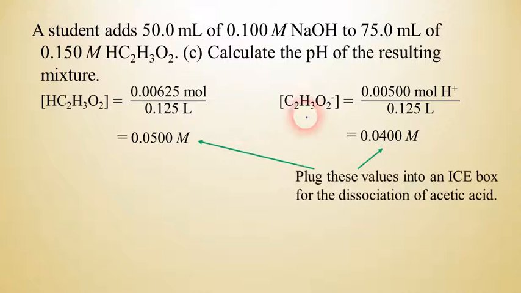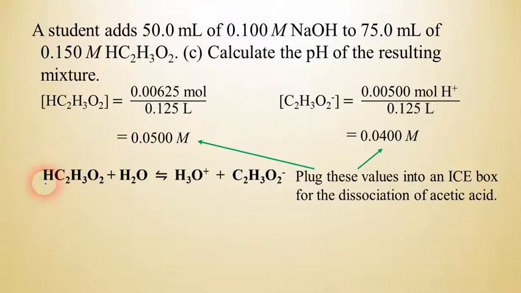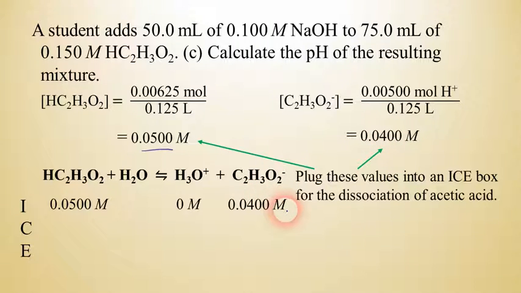What we can do is we can actually plug those two values into an ICE box for the dissociation of acetic acid. This is just like we learned in the last lesson about how to find the pH of a weak acid. So we're going to write this out as the dissociation of a weak acid, acetic acid. And we're going to set it up as an ICE box. And we're going to put some numbers in here. The initial concentration of acetic acid is that 0.05 molar. And then the H⁺ or the H₃O⁺, we really don't have any of that to speak of. And we have 0.04 molar acetate to start out with. So we're going to put that into the initial row.